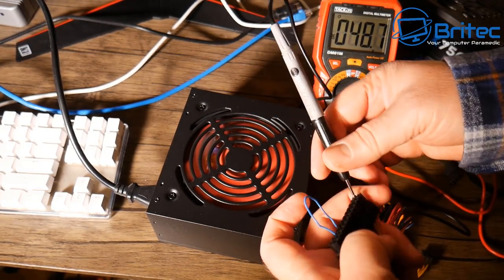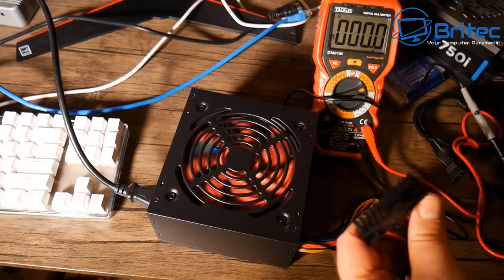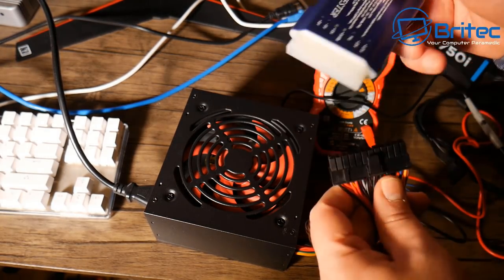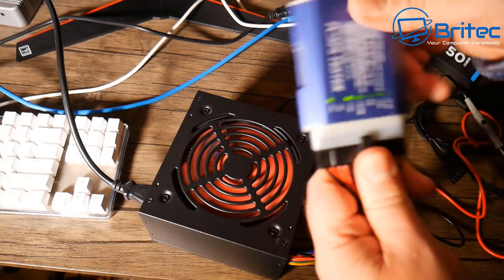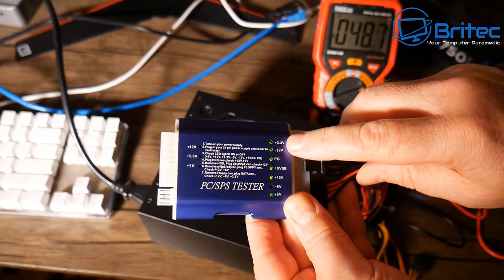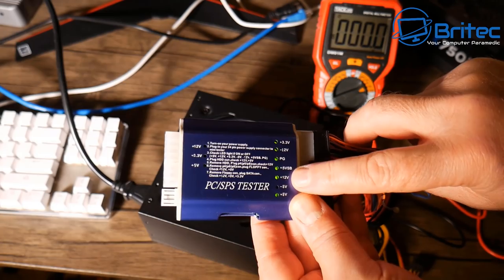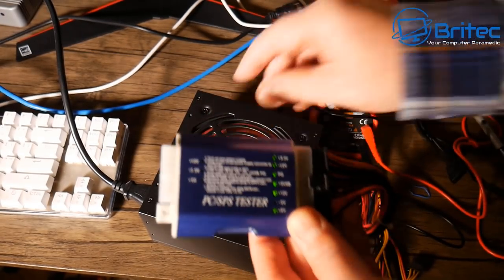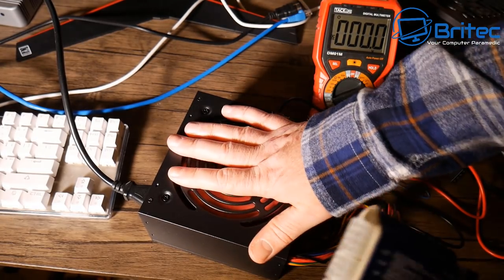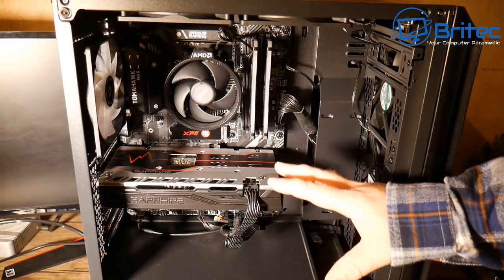What's probably better for most people is to use a dedicated PSU tester like this one. Again, this is not going to test whether the power supply is bad under load — it just tells you that you've got current going through and it's working correctly. Push it in and you can see we've got 3.3V, minus 12V, PG which is Power Good, 5V SB, plus 12V rail — no minus 5V rail as this power supply doesn't support it — and plus 5V. So we now know there is power and the power supply is working.